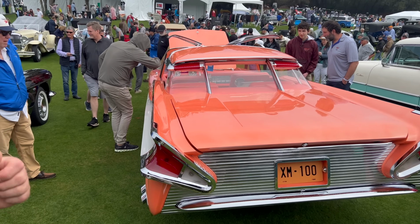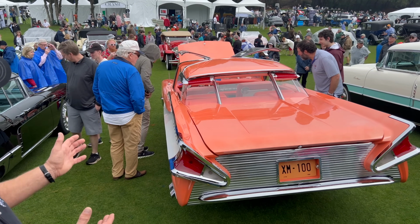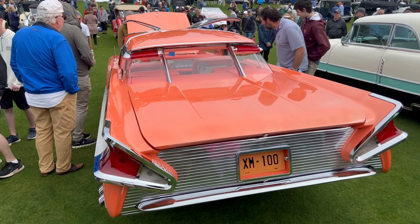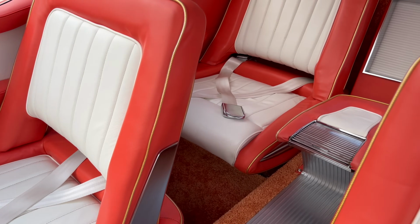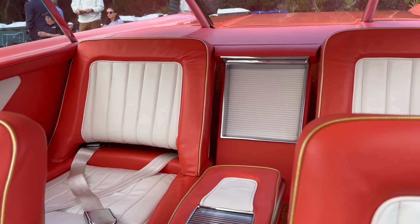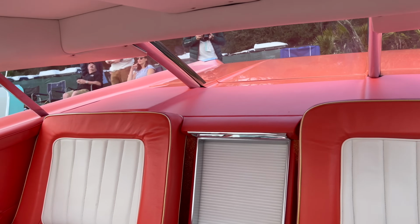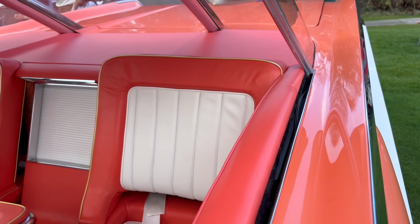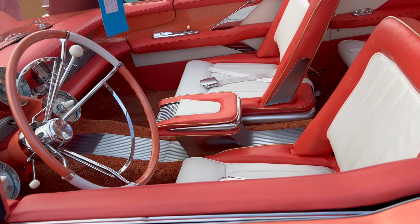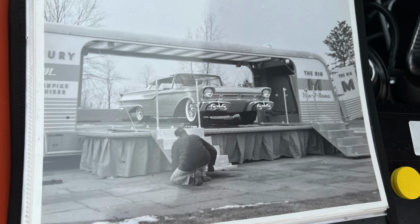The color is called persimmon. Okay. And what is that? It's actually an Asian fruit, but if you look at it, it's gorgeous. And this has a pearlescence coating over it. The inside on the white is actually called an Alaska White. Okay. And this was designed to capture people's attention. This car toured numerous national car events, and it started out in Cleveland, Chicago, and a lot of the large shows. Not only do you have the Stylorama, but this was transported around in the Vanorama.